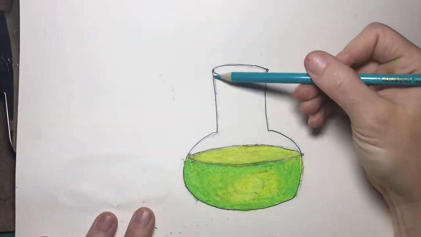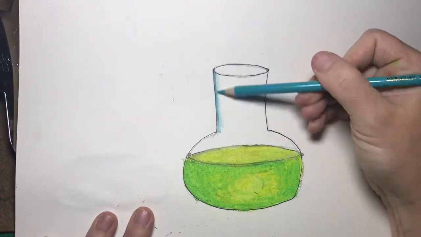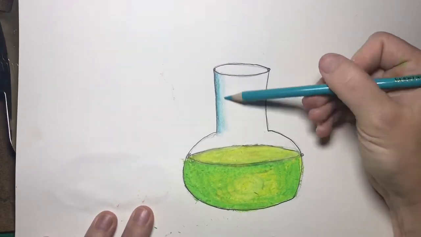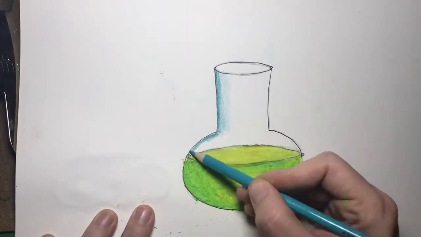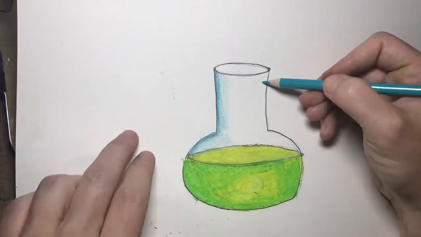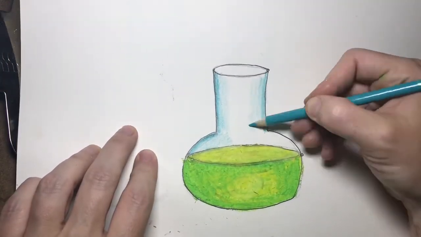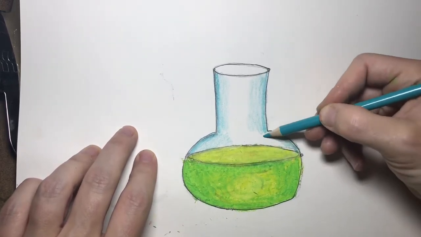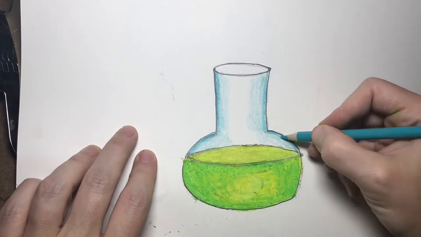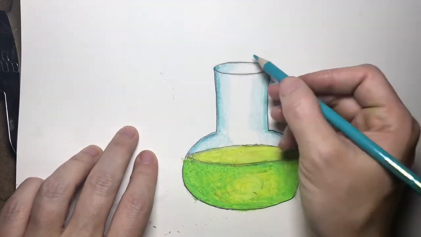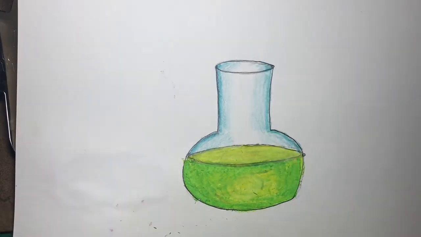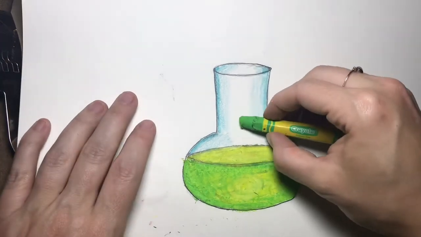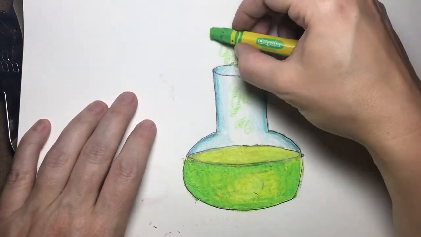So you can stop there or you can add a color to your glass. To help your glass look like a form and not a flat shape, you can add some color to the sides. I'm doing dark right along the edge and I'm lightening as I move out towards the center. This kind of sculpts my shape into tricking my eyes into my bottle looking round cylindrical.